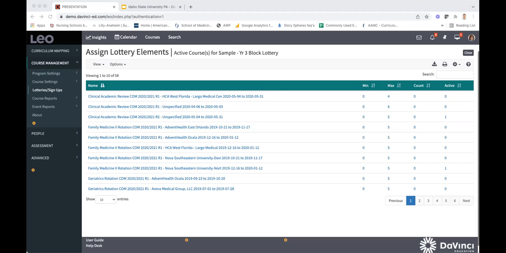The neat thing about the Leo lottery, since it is so easily repeatable year after year, unless you're making wholesale changes, after you do it a couple times, the process is so repeatable in Leo that it tends not to be too cumbersome an ask on you all. The first one or two, yeah, it's new and it is a lot of data in there, but as you do it more and more, even if it's only once a year, I think you'll find that you can confidently do it without needing our team. Not that they wouldn't be there if you needed them.